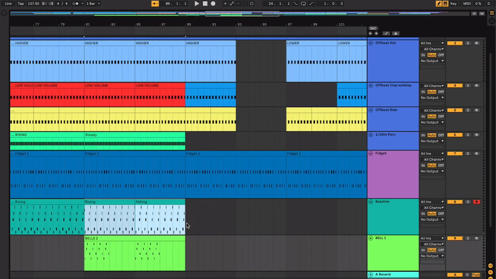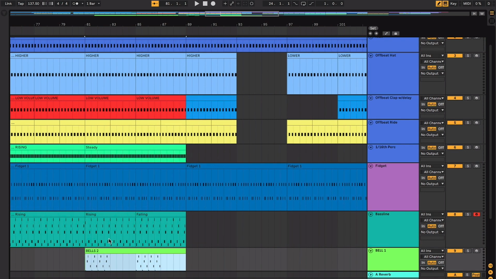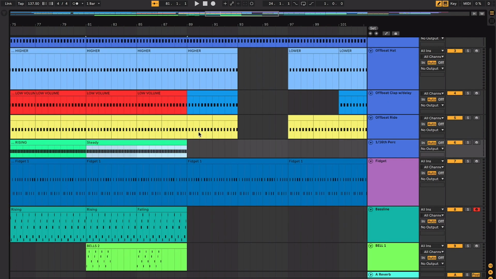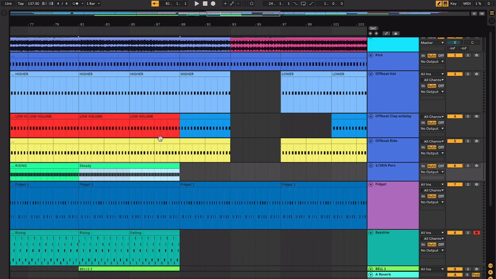That's cool, because as a listener, we were rewarded by getting some new stuff to hear. That bass line really started to come into the fold. And then I put falling here because I think at the end they drop it down. But the bass line started to come in, and now I put steady here because those 16th note percussive elements are not really rising anymore. They're now just at a solid level, just playing away.